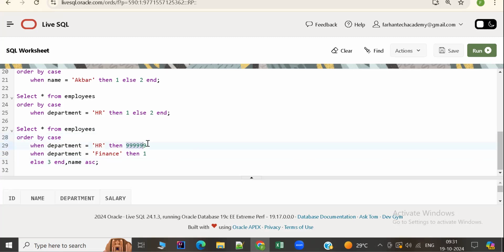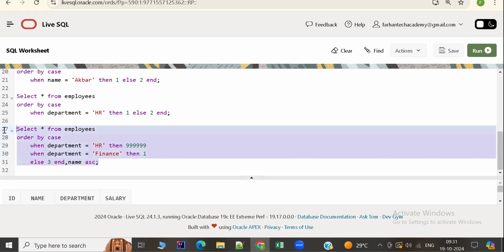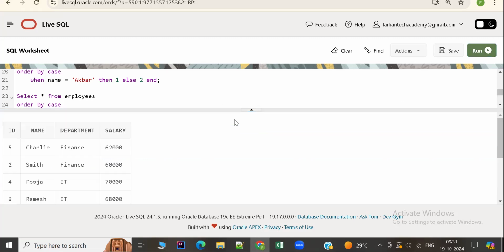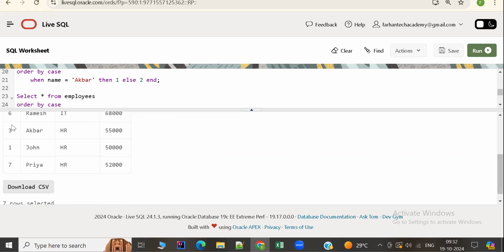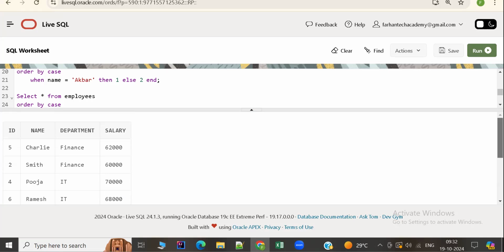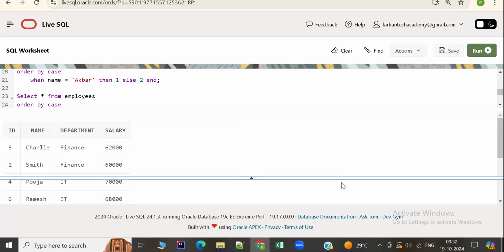Because this 999 is bigger than all these values, 1 and 3, see, HR is at the last position. So it is actually ordering based on that number.